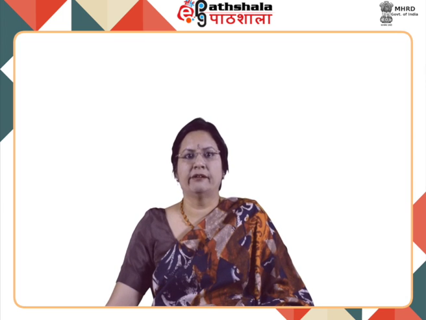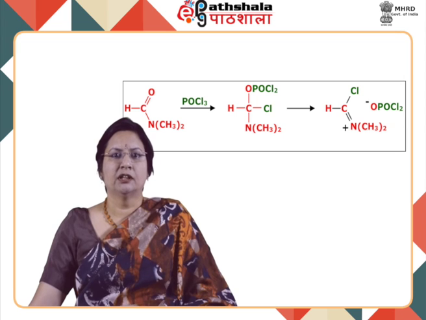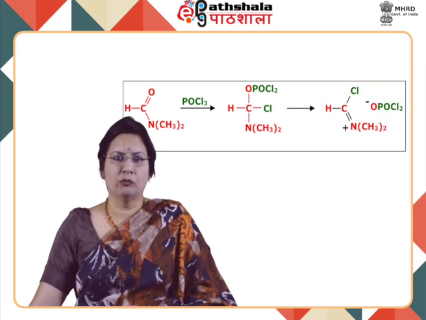Phosphorus oxychloride reacts with tertiary amides to give adducts which exhibit salt like properties, and these adducts have been referred to as the Vilsmeier complexes. As you can see here, starting with this N,N-dimethyl amide as shown in this equation, when it is reacted with POCl3, first of all the POCl3 will be adding Cl to carbon and POCl2 to the oxygen, and it further dissociates and gives you this salt which is shown here as the Vilsmeier complex.